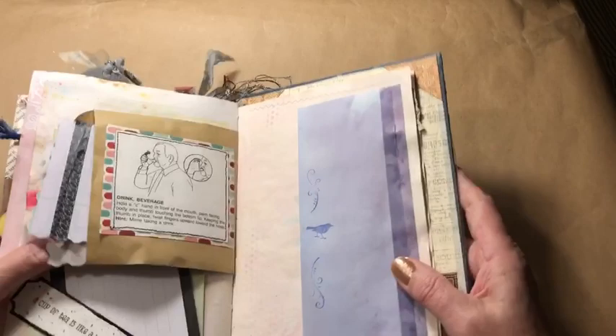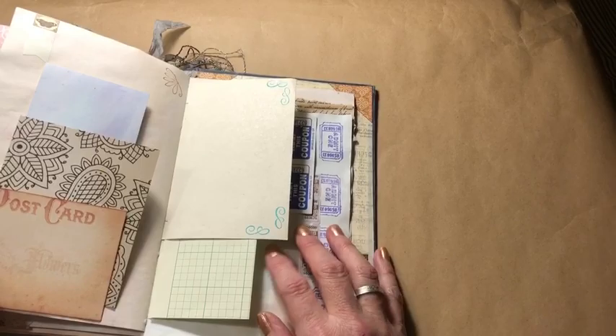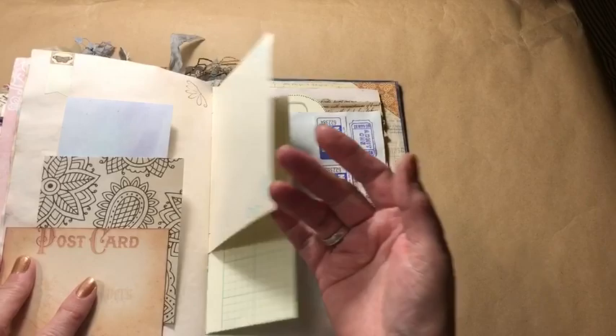I've got pages here with some fabric scraps sewn on. This washi tape matched this periwinkle blue color exactly, and that little stamp — I have the same ink — it all just came together. And you know, if you're looking to make journals and you want what I call 'blank but not blank,' you can get some ideas of what you can do. Not just pockets, but you can take ideas from this book — you've got this little thing here and a part of this there. It's just all different sizes and kinds — very eclectic.